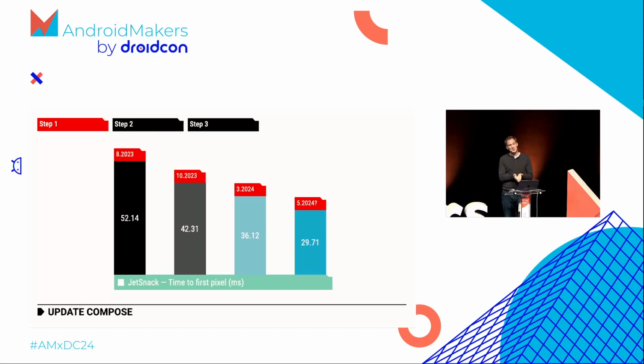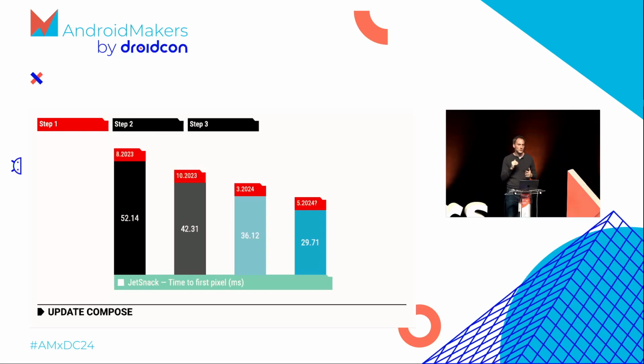So if you just update Compose, your stuff's going to get faster because we're doing all that crazy, stupid work that probably scared a lot of you. So you don't have to. So please update Compose. And if you run into trouble, please come talk to us. We'll fix everything. The techniques I showed you are very targeted techniques. They're super low level. We've done a lot of other things.